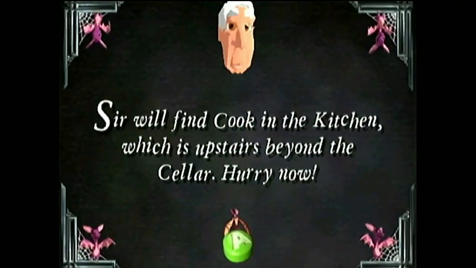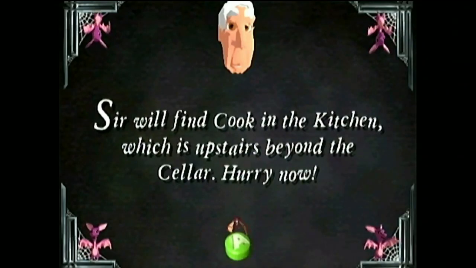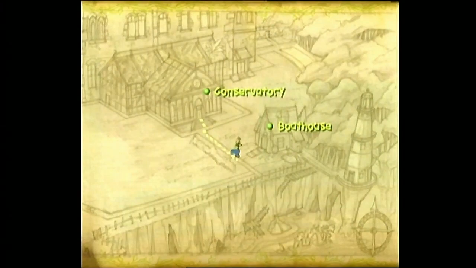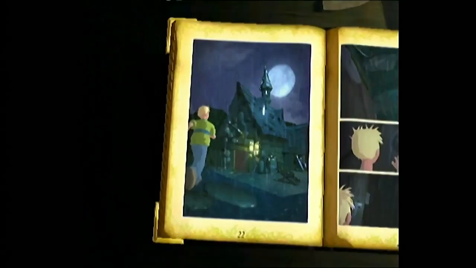The butler pops in now and again to give us tutorials and story beats, while also telling us where we need to go next. We do have a map, but because the levels and story are so linear, we don't really need to use it.